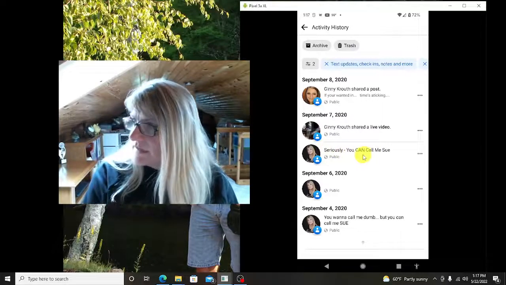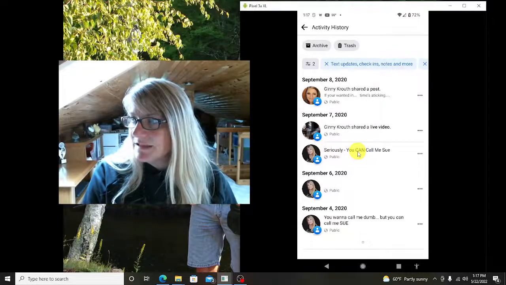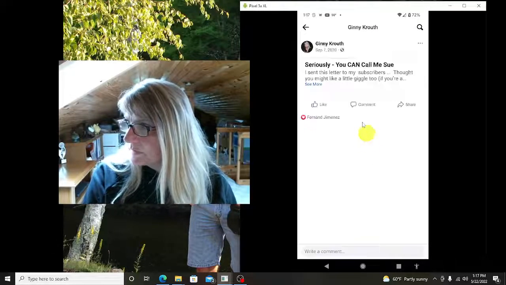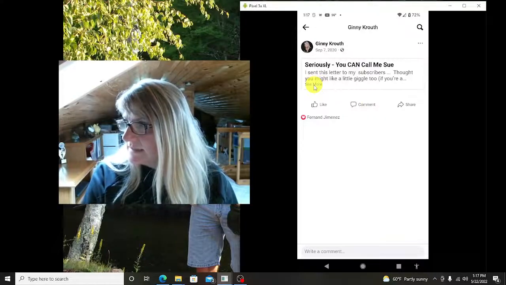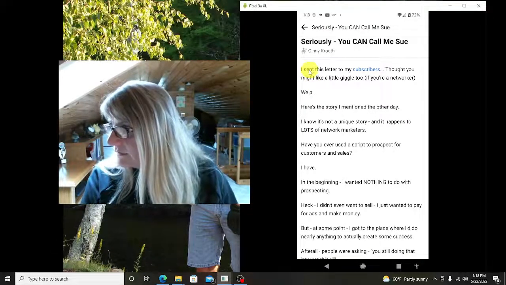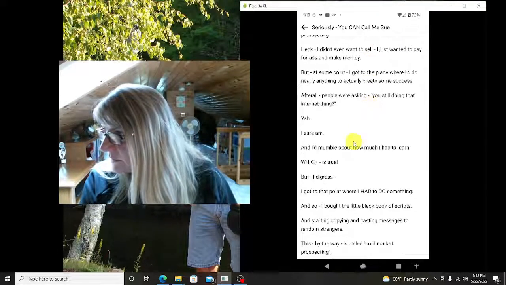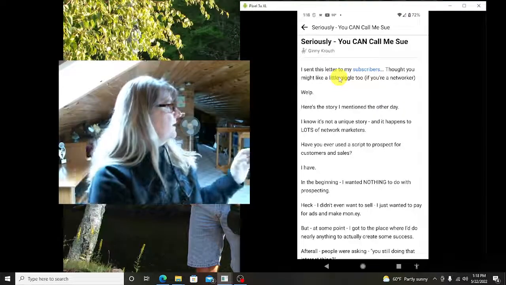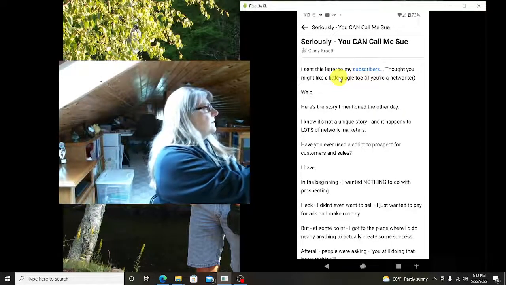This is my note. You can't tell, you just know by the name of the post. But if I tap it, this is a note. So I could hit see more, and now I could copy and paste it, export it. What? Whoops. I'm sorry. Let me tap the phone and see what I can do here.